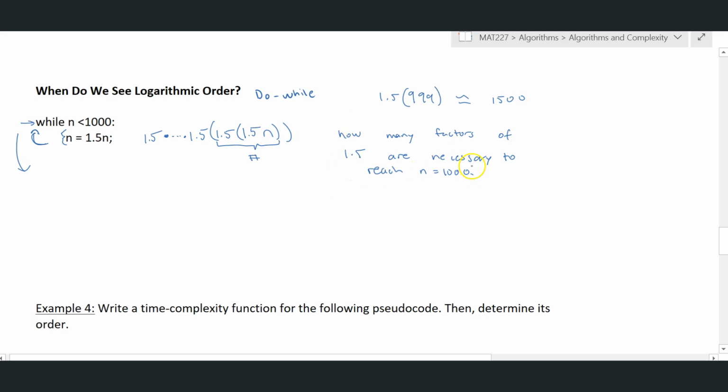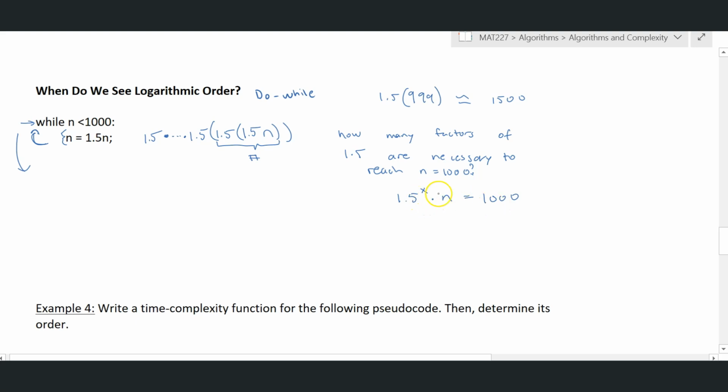So basically, in order to answer this question, we have to formulate this as, well, we'll have, let's say, x factors of 1.5 multiplied by n. Because remember, this is just repeated multiplication by 1.5, and the multiplication is associative, so we could multiply all the 1.5s together first, and then multiply the result by n, and we're looking to reach 1000. Greater than or equal to 1000, but since 1000 is the borderline, we'll just set it equal to 1000, and that'll give us the exact value of x that will be necessary.